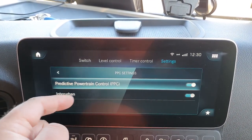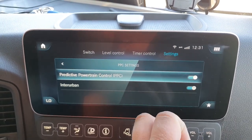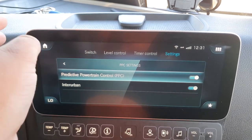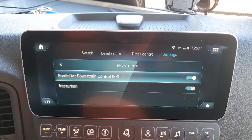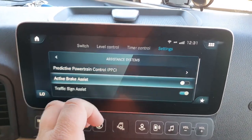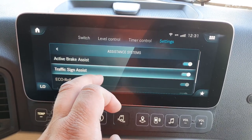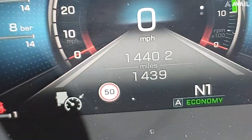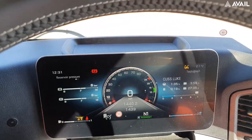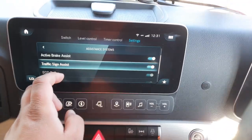You've got the predictive power chain control and interurban. I've got interurban switched on because I really enjoyed having it on going through towns and city centres — it just followed the flow of traffic and read roundabouts brilliantly. You've got the active brake assist, which was on as standard. Traffic sign assist: you can see here on the dashboard it's recommending the speed limit is 50, because the main road we came off just now had a speed limit of 50 miles an hour.